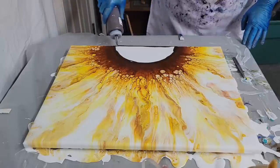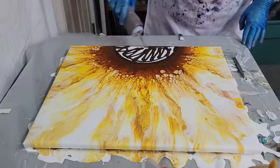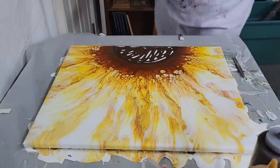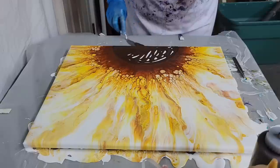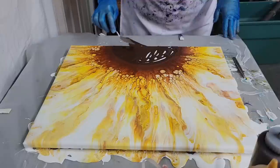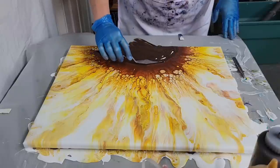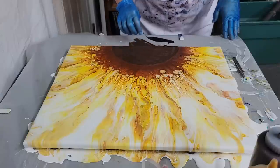Edges. And then enough that I can stretch it out and cover it up. Now sometimes I will add colors in the middle, but I rather like having it just be simple sometimes. I think it blends nicely and it looks really good when it dries too.